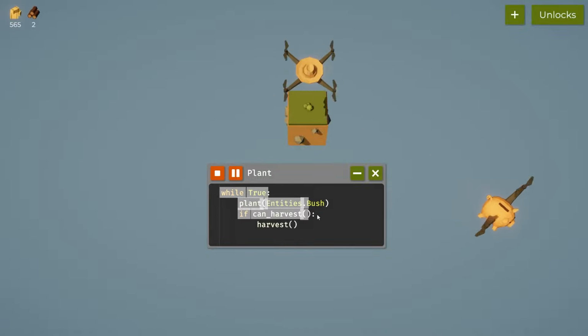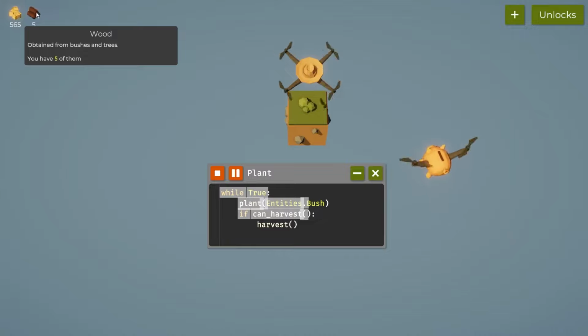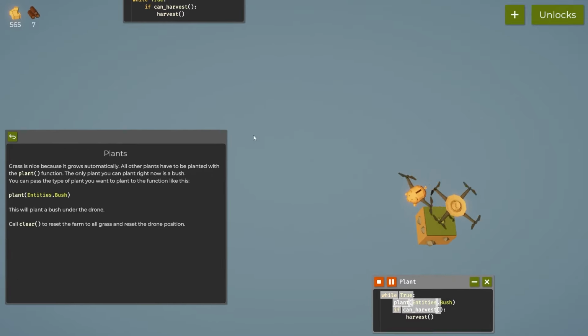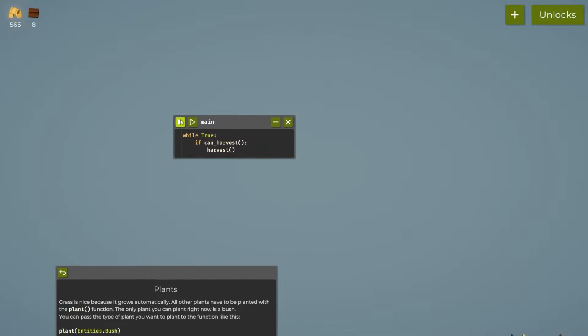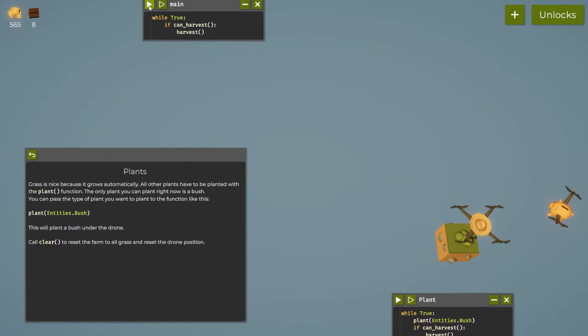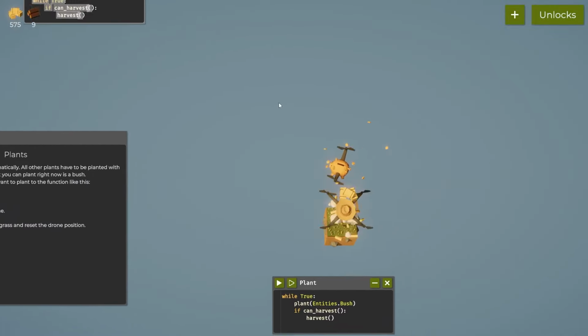That's impossible, isn't it? Because the first step is plant the bush, can harvest is false, so you repeat the loop and plant the bush again. So that's really weird, honestly. Anyway, what do I do with the wood? I don't want any wood, so sorry about that. Let's continue with this main thingy. And there's still the bloody bush. So if we harvest this, yeah, and back to grass.